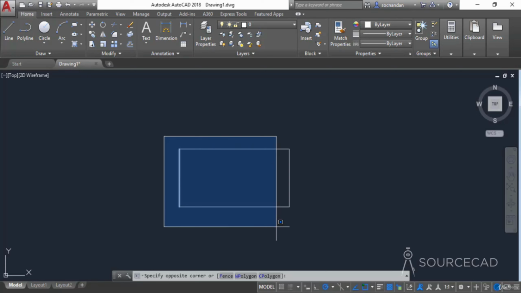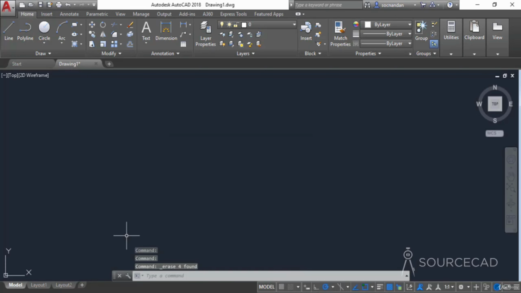So let's now erase this complete rectangle, and now we'll bring this UCS into the drawing area. In order to bring it directly, you can click on this zoom extents option, and now you can bring it here. So now we will again make the same rectangle of length 10 units and width 5 units, but this time instead of using direct distances, we will use the coordinates.